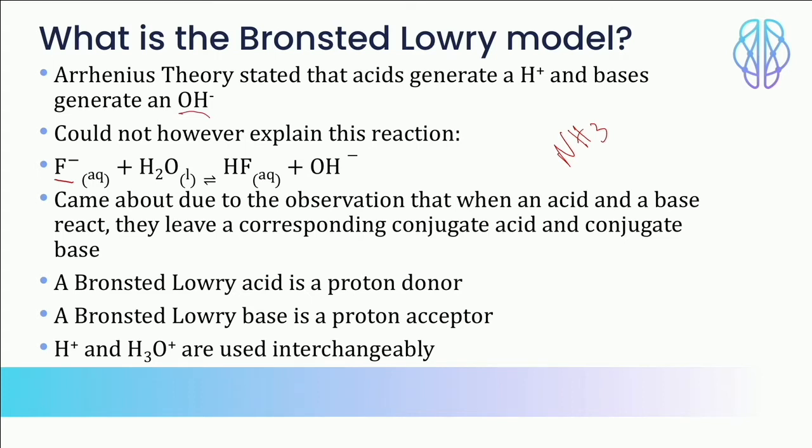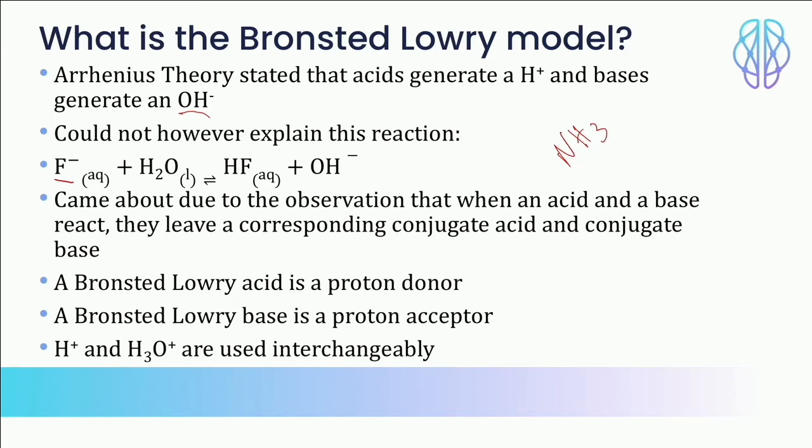Furthermore, this theory requires the presence of an aqueous solution, so it can't explain how acid and base reactions occur in gases. Another significant problem with this theory is that it can't explain the relative strength of acids and bases. If all acids are generating H+, and if all bases are generating an OH-, how can you distinguish between strong acids and weak acids, and also strong bases and weak bases? Theoretically, they should be the same.